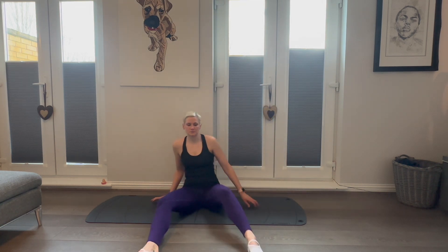Our second exercise is going to work into those quads and into the hips. Starting sitting upright, using your hands as a support, we're going to have the legs slightly apart. Raise the first leg up and down off the floor 10 times. Notice how the leg isn't going to come very high — just as high as feels comfortable. Slowly, with control, raising it up and down.